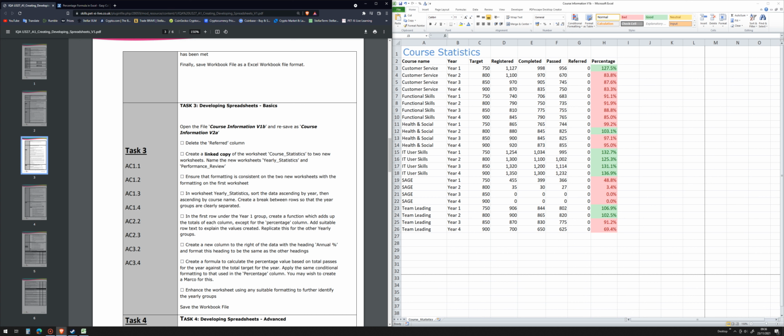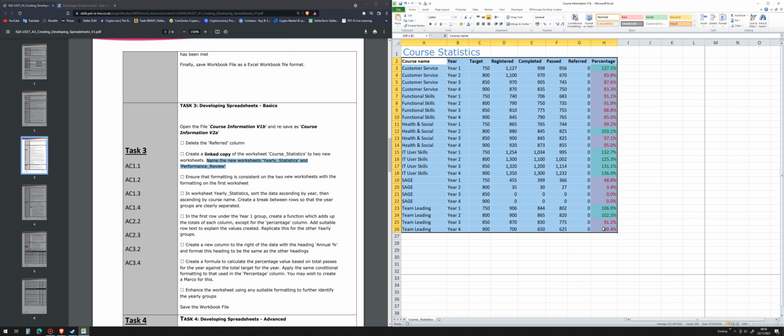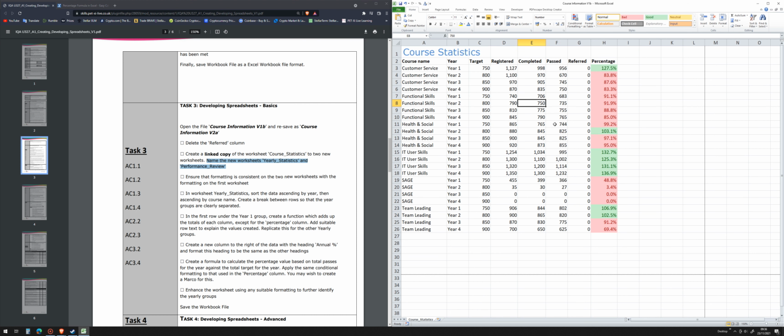I think it probably says that you need to create a new worksheet. Yeah, so you create a new worksheet, or 2 new worksheets called Yearly Statistics and Performance Review. You'll be adding those down the bottom here. But basically, the worksheets that are created in there are based on this data itself. So all of these link back to the data in here, meaning that if you changed any of the numbers in this master one, the course statistics, it will also change the ones in the other workbooks.